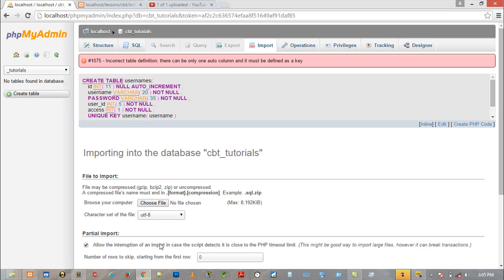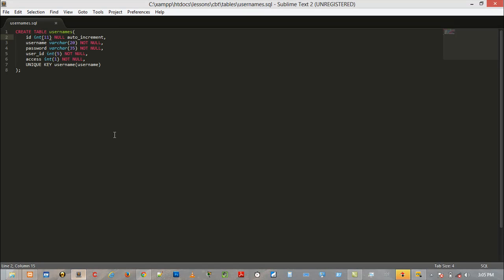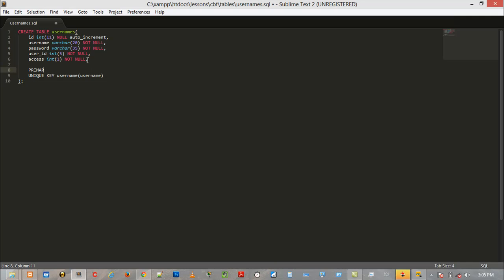Okay, this is where we are missing it. It has to be our primary key. I actually forgot to define a primary key for our table. Let me break this down a little bit. A primary key, okay, and let's put in our ID field. I think this should do the magic. Remember to add a comma here.